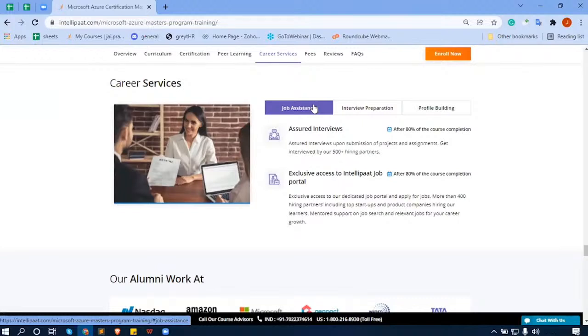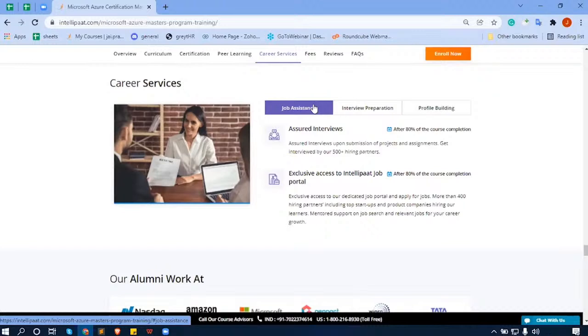Okay, so a minimum of 3 interviews will be guaranteed from our side, and the maximum is until you get a job placement. Let's suppose I'm arranging 15 interviews for you, and even in those 15 interviews you're not able to clear them, I'll arrange more interviews for you. So that is what I wanted to justify by my statement: a minimum of 3 interviews guaranteed, and a maximum until you get a job placement.